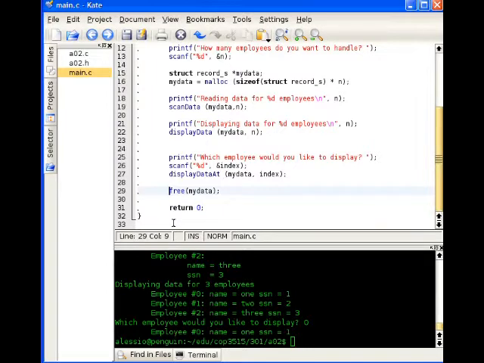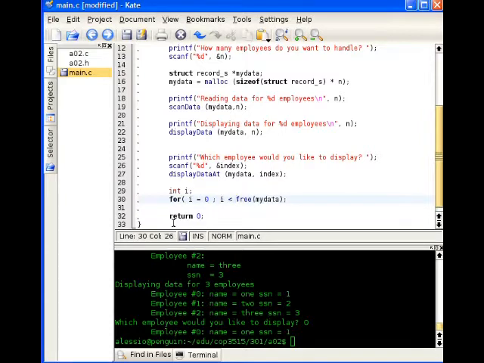I cannot deallocate the array of struct record s before I clean everything that is dynamically allocated inside of those structures inside of the array. So here I need to go over all of the elements in the array. This is going to be a counter-controlled loop. The size of the array is n, and I++ increments my loop. Inside of each iteration, I'm going to free data index I dot name, because that is a string that was dynamically allocated.